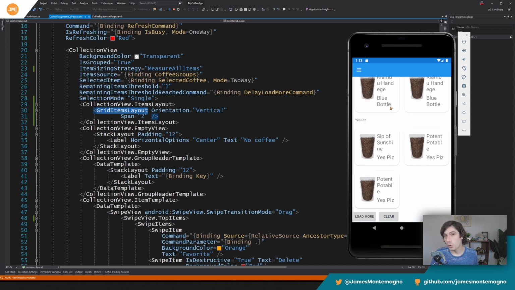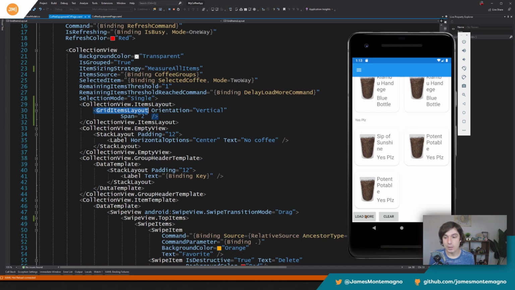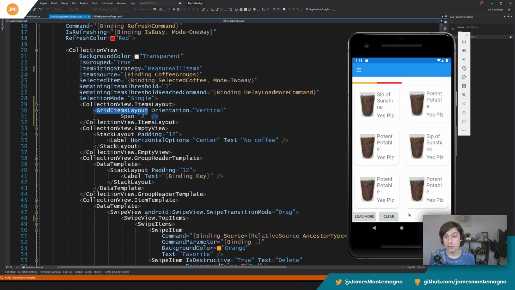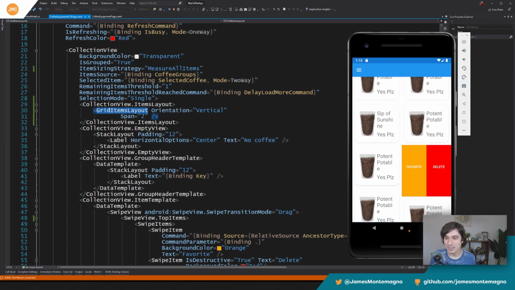And this is really cool because you can then optimize it and say, if I'm on a tablet, show 2, else show 1 on a phone. So just like that, you get multiple items, you get the grouping inside of here. And this is really, really cool. Check this out. If I load more items, as I scroll down, we're going to do that continuous load and it all works as expected. You probably don't want it to go from the top and bottom like that on the pull to refresh.